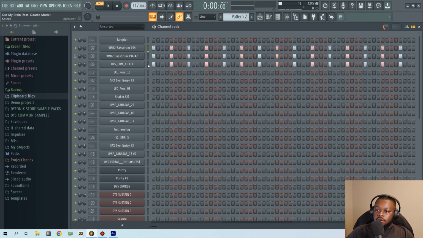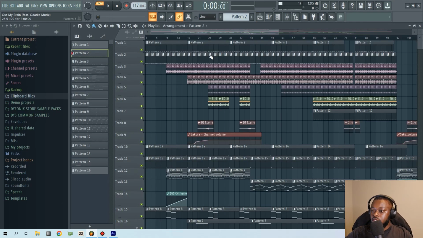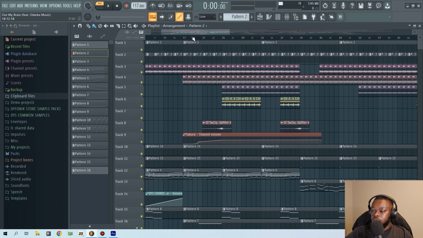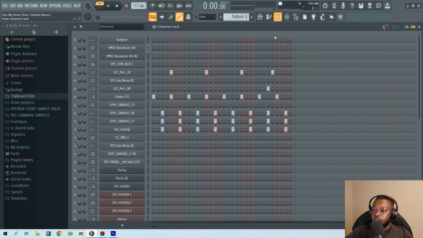So it's just a normal 4-step kick, and I used 2 kick sounds that I layered together. The first one I used for its low frequencies, and the second one I used for its high frequencies. Just a normal 4-step kick. And then if you go to the rest of the drum kit, this is how it sounds.